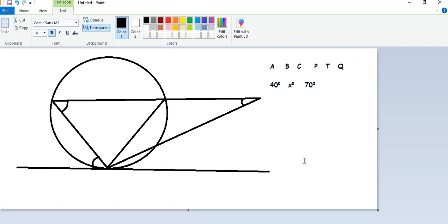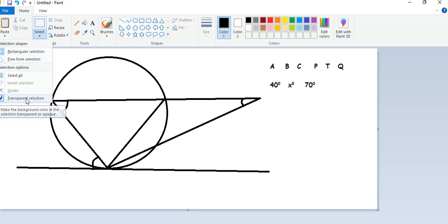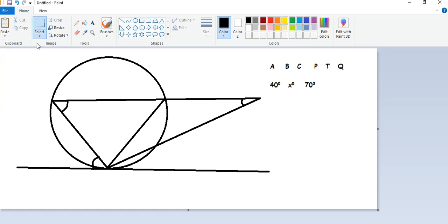So let's start selecting all this text and attaching them to this image. Let's start with A. Now note something. It's not enough to just click on select. Make sure it's in transparent. I'm choosing transparent. I have a reason. Okay, let's assume we are not choosing transparent. It is not transparent. So select A.